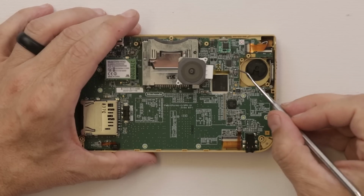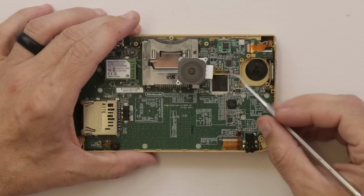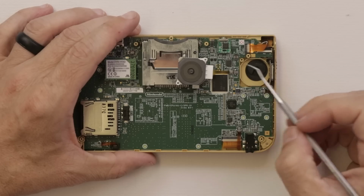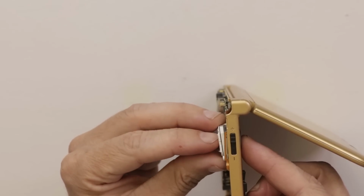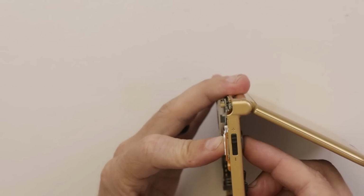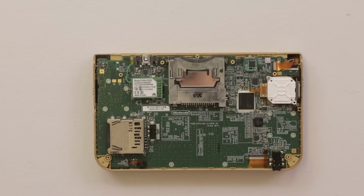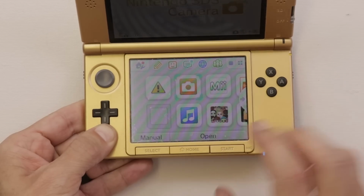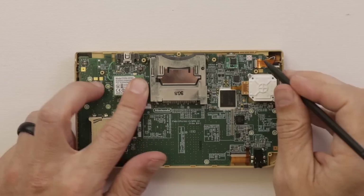So I was able to take this locking tab from a junk motherboard and install it onto this one. So what I want to see now is if this analog stick actually works, or if we still need to replace the analog stick. Beautiful. So far, it looks like that might have been the only problem with this. I'm gonna take a look a little bit more at the motherboard and see if there's any other problems I notice. And then if not, I'm gonna get it put back together so then we can test it and give it a good clean.